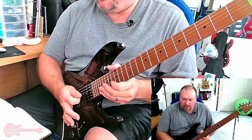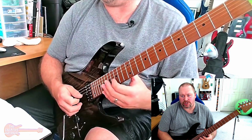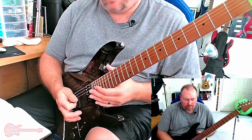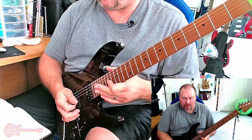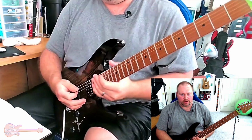Once again, I'm trying to move in to mute that note so I don't have that G string. That was one of the terrible frustrations I also had: the G string kept ringing out whenever I released that bend. And it's hard to mute that with that first finger. There's really no way to do it, so it has to be with this hand. So all these things I just keep working on during this time.